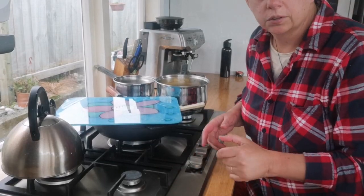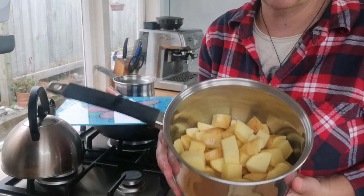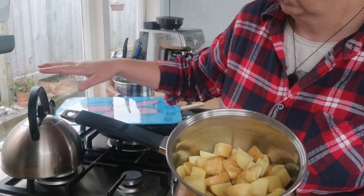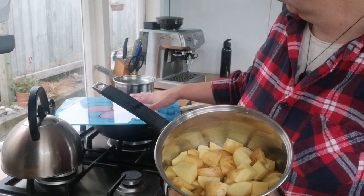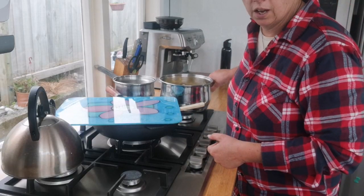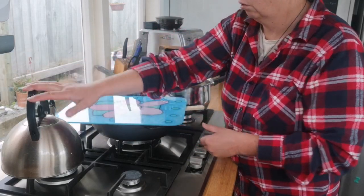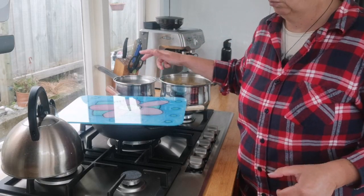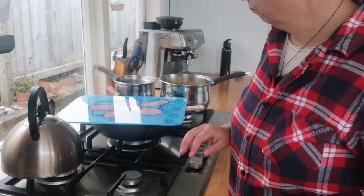A couple of little tips you might already know. I've just peeled and scrubbed my spuds — the smaller you cut them up the quicker they cook, which is obvious. I've also boiled the jug so hot water's going in there, so they shouldn't take too long. This has been simmering for about 10 minutes now. I've been creative with a cover because I can't find my lid, and it's just starting to thicken up. I'm using this hot water for my veggies too — make sure you salt both pots. Dinner's probably about 20 minutes away.